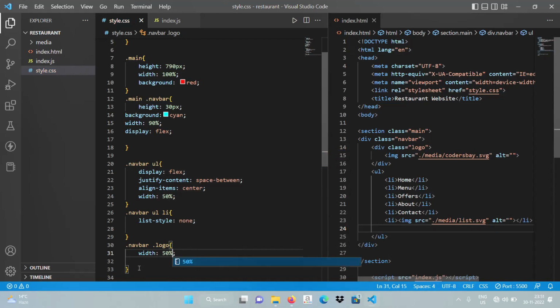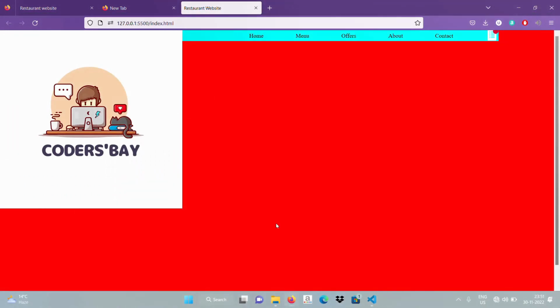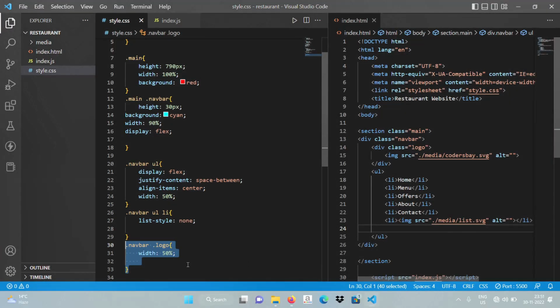So UL and logo, both containers have the 50% width. There is no change yet, so we are going to change it.